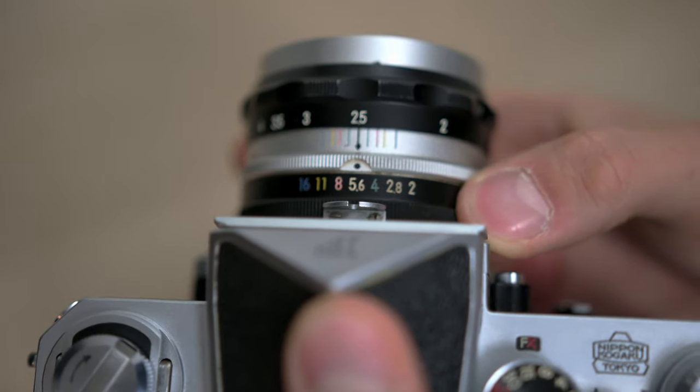So the lens I have on this tank is a 5cm f2 lens from around 1963. Now this particular lens had actually been CLA'd before I bought this, and the reason I wanted one of these centimeter lenses is because it is the original lens that this camera came with. Well, not exactly the original lens, but an original lens for the time period.